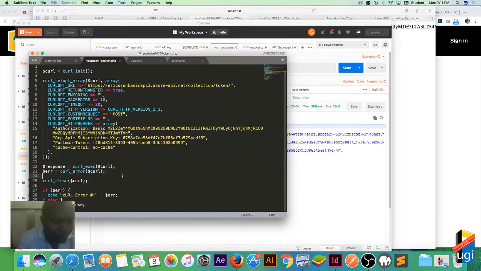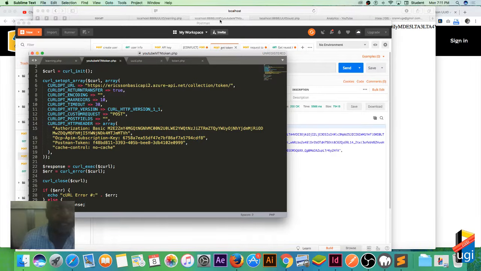Then we execute the curl variable that was initialized, and we put the result into a variable called response. If we have an error, we also capture that error, and then we close the curl. If we have an error, let us echo the error, else let us echo the response.